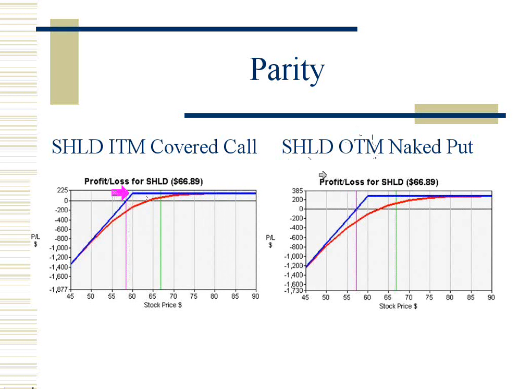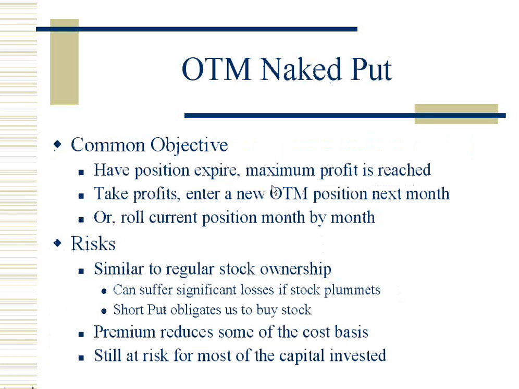Over here on the right, I have the out-of-the-money naked put position for Sears Holding. Well, wait a minute. Same exact risk-reward profile, upside-down hockey stick. My break-even is almost the same in each case. Remember, our break-even was at about $55.89. This one looks to be a little bit lower, doesn't it? Which works in our favor because we're neutral to bullish on the stock potentially. But the maximum profit is higher. Graphs look exactly the same, but the maximum profit is higher. Why is that, and how much higher is it?